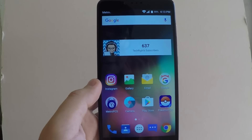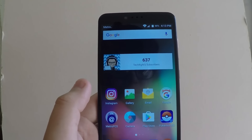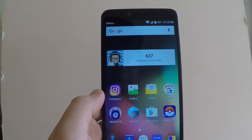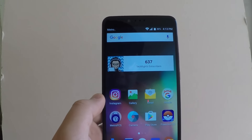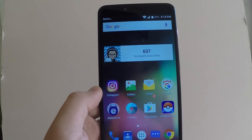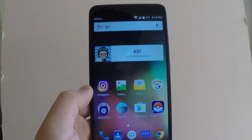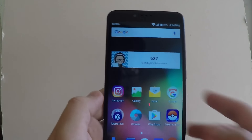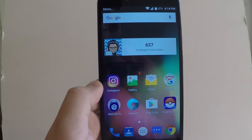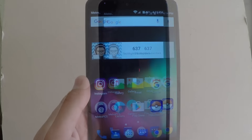The next question is: does this phone lag? This phone does not lag at all. It has the Qualcomm Snapdragon 617 octa-core processor — better than the LG G Stylo which only had a quad-core. It also has the Adreno 405 GPU, so you'll have no problem running games or multitasking. This phone is super fast and smooth — I haven't had any lag at all.